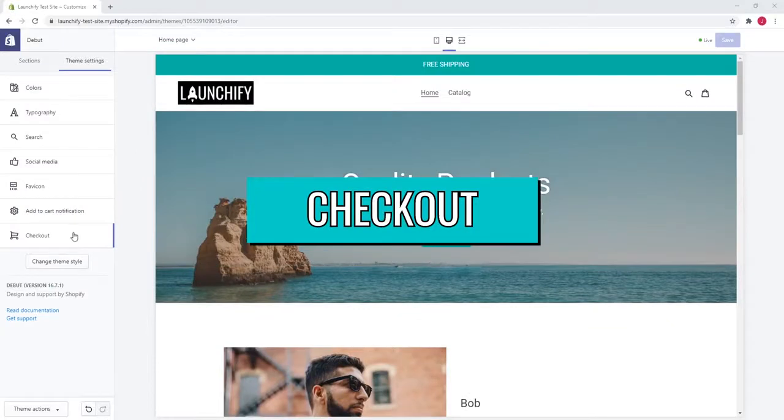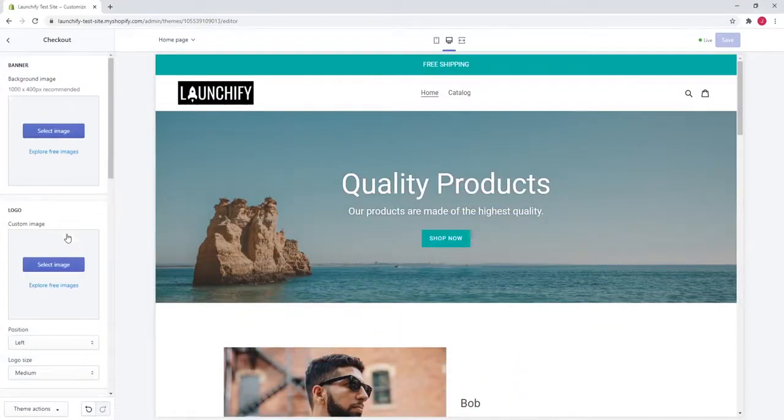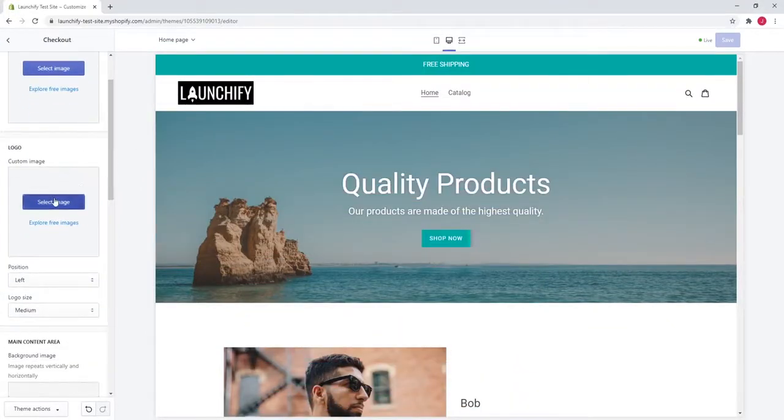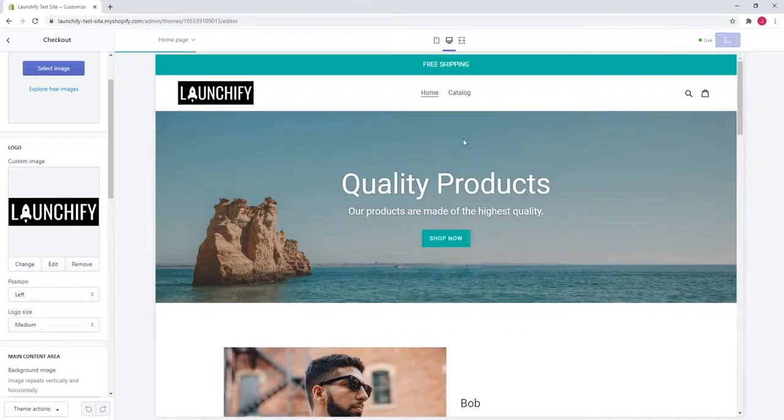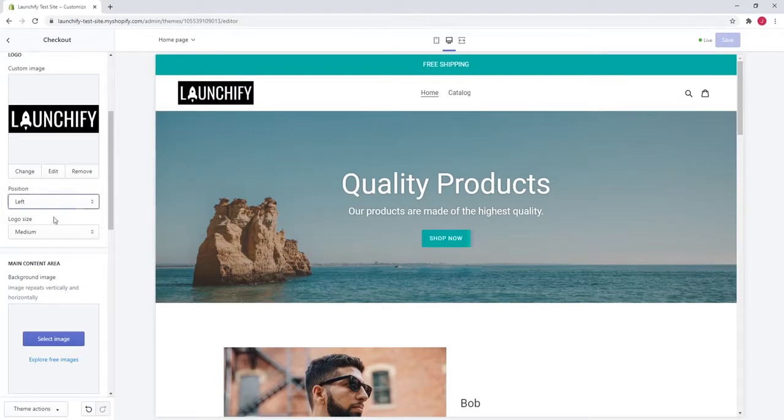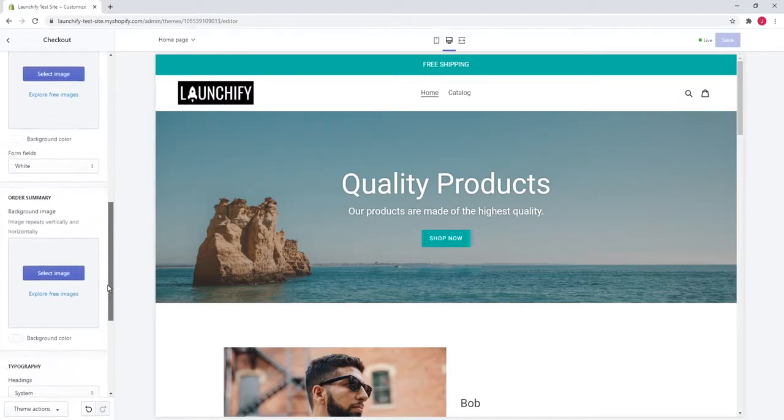Another small thing you're going to want to do is go to your checkout down here at theme settings, and you're going to want to make sure you upload your logo to your checkout as well. So we're going to click the logo right here, same one as our home page. I'm going to click select and save, and what that does is make sure your logo is on your checkout page. And the checkout page is really important because that's where your customers are going to be putting in their order, their payment information, and you want to make sure they know that it's still your page, your brand. So that's really important to have, and you can have it in a different position and whatnot, but I recommend just leaving it on left and medium. That's usually the best thing to do.